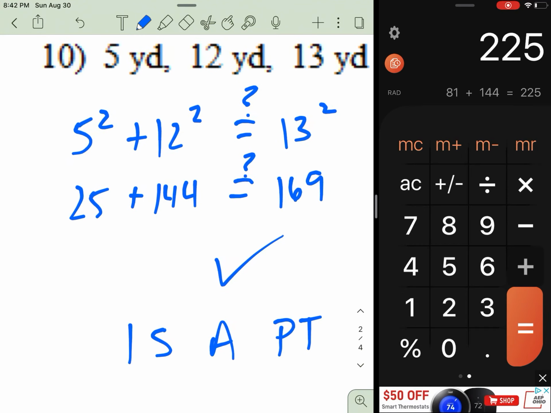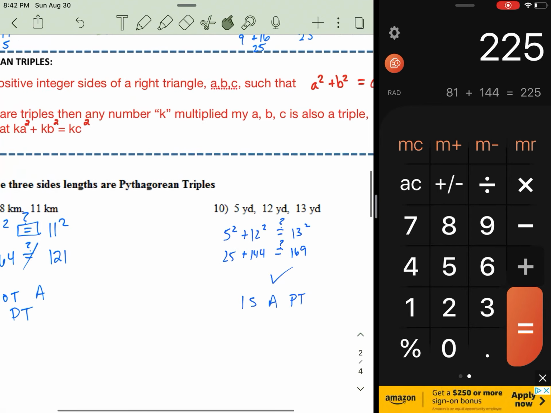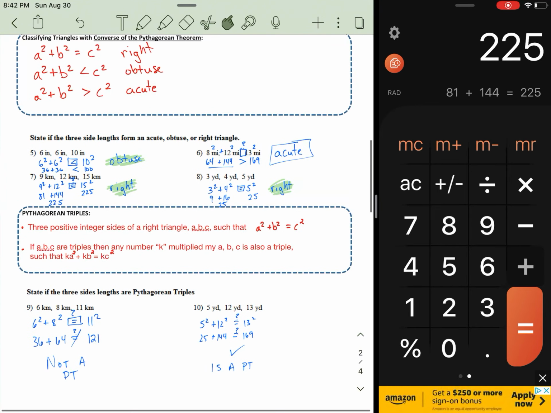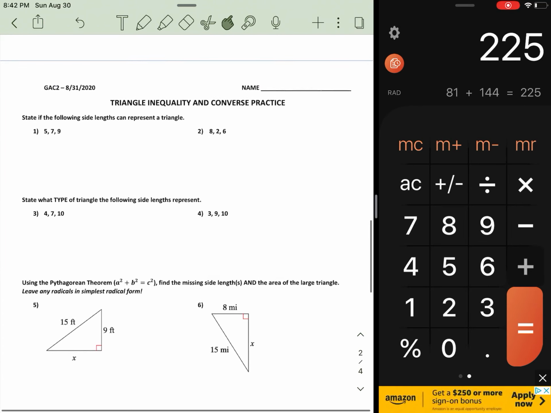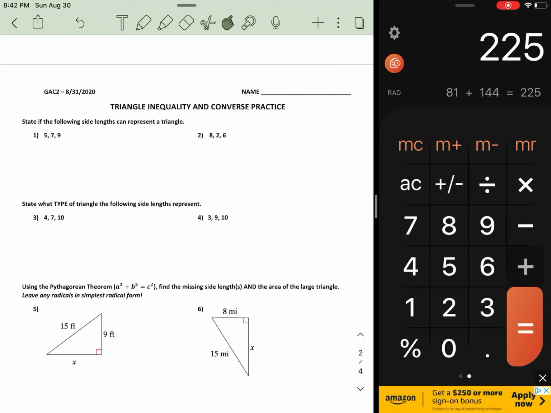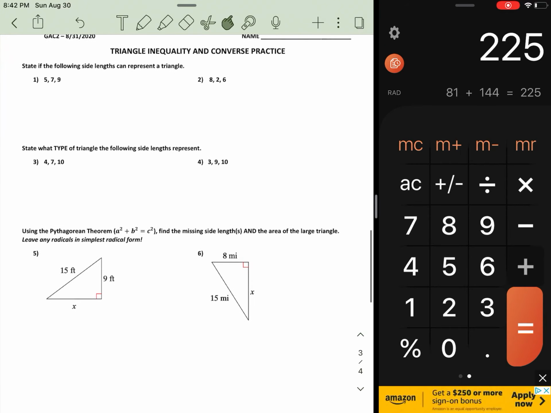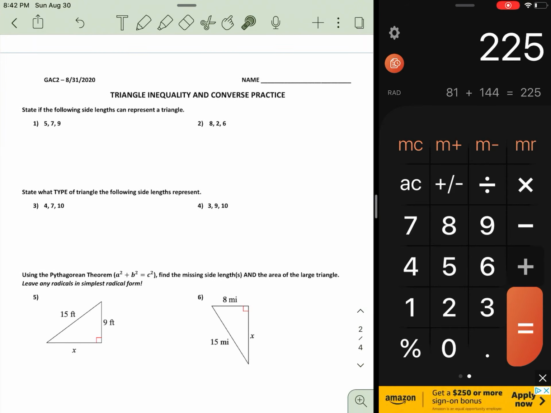Okay, a little bit longer notes, but obviously I want to be able to get through all those with you. So those are the 4 different theorems that we're going to talk about today and probably the rest of the week, as well as applying them into word problems. Your homework tonight is going to be to do these 6 problems. Again, if you have any questions, let me know. Otherwise, you guys can go ahead and get started. We'll see you soon.